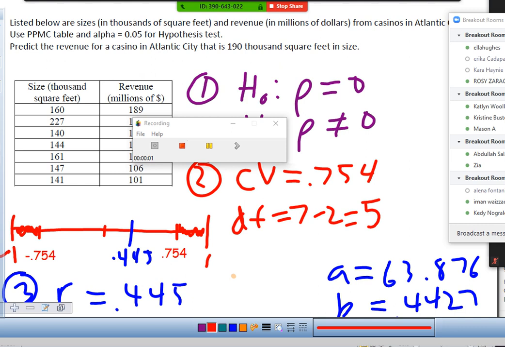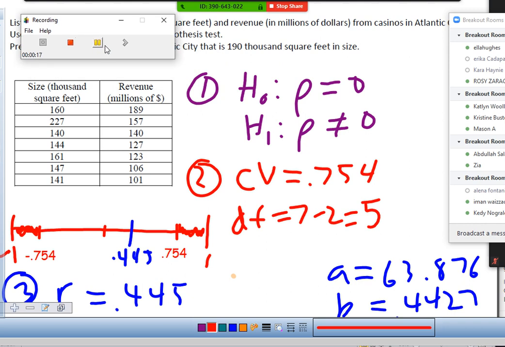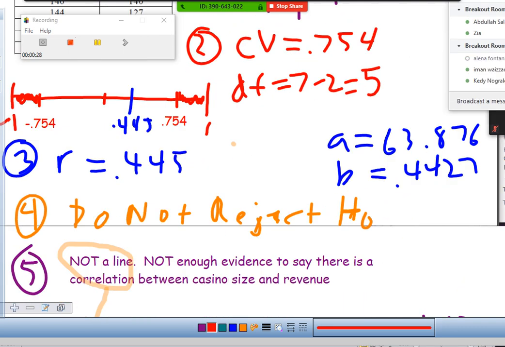Yes. This is the one. If these five steps, is it okay if we flip-flop the R and the CV between the second and the third step? Oh, I see. Yeah, that's fine. As long as you have them, I think I'm okay with that. Okay. So let's go and take a look at this one here.